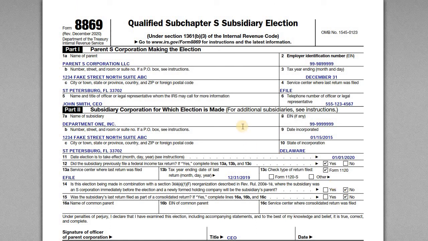So now, as far as housekeeping, remember the 2019 tax return is going to be a final C Corp return. And then for the 2020 year going forward, this company's operations, all of the assets, liabilities, income and expenses just get reported directly on the 1120S for the parent company as if it was a disregarded entity, right? So it's still a corporate entity, so it's not a single member LLC, but it's a corporate entity that is a Subchapter S sub. Okay, so that covers it.